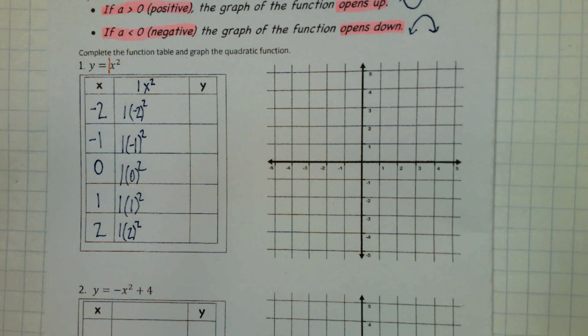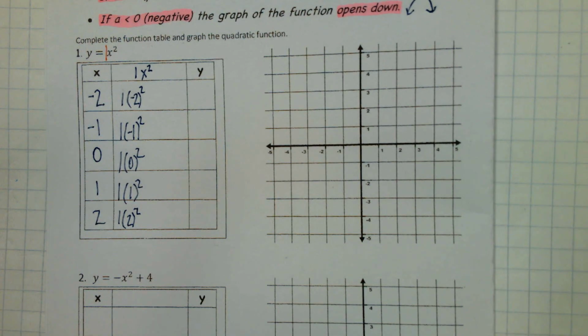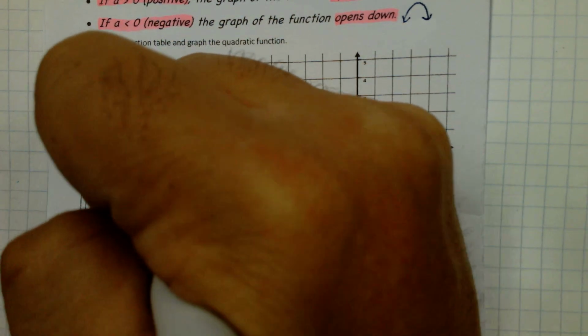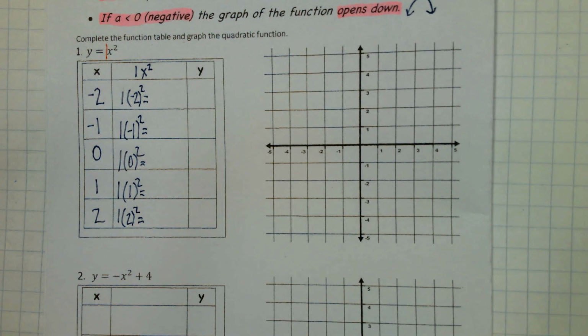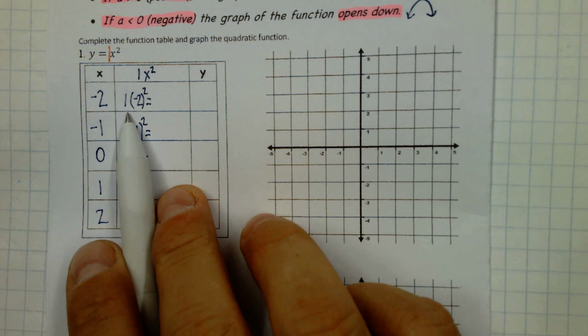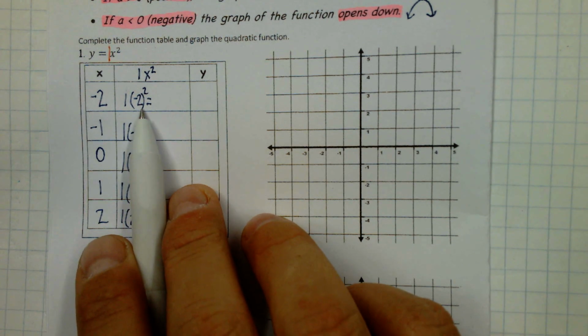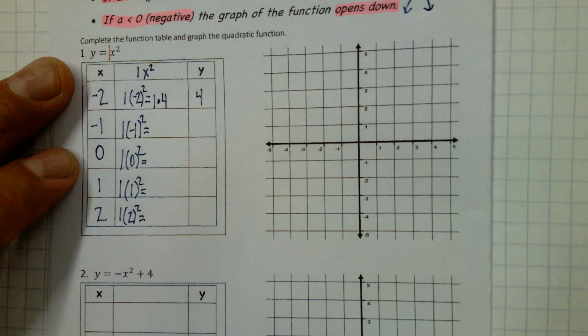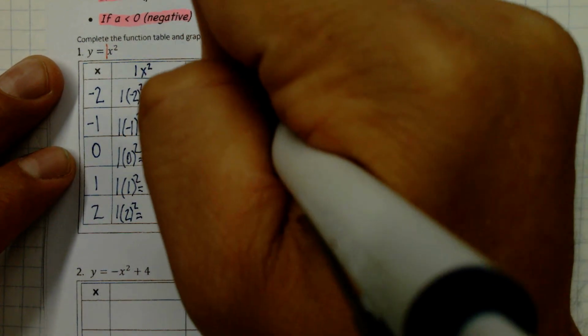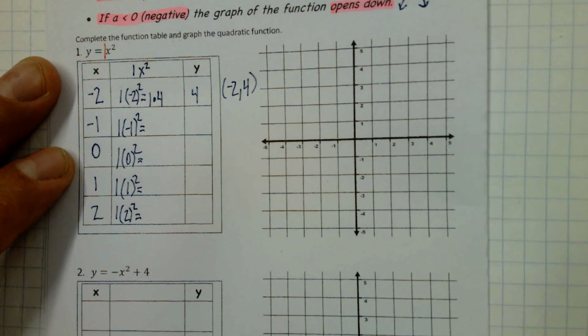Okay? So let's just do that. This is the math we'll perform. So we reached the arithmetic portion of our lesson. Order of operations. Remember, you do the exponents and then everything else. So we do have an exponent, negative 2. If we square negative 2, what do we get? What's negative 2 times negative 2? 4. So this is going to be 1 times 4. And the answer is 4. So we get an ordered pair out of this, negative 2, 4. We'll be graphing that shortly.